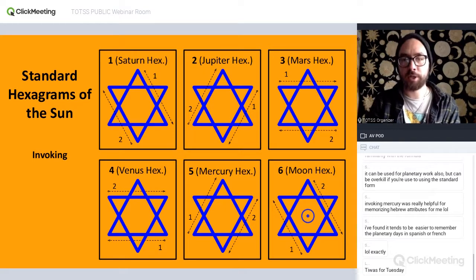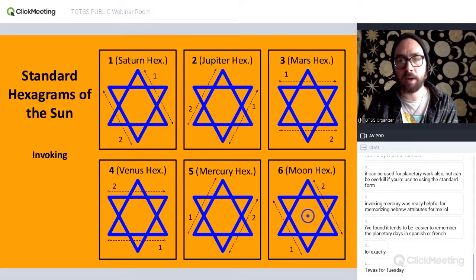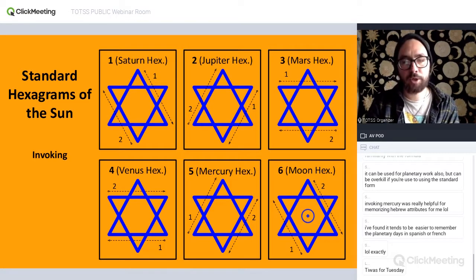As you can see, and as you might imagine, this can get pretty confusing. So if you're going to work with this, just take your time and go slow, and be patient. And then also, you wouldn't draw the glyph of the sun until you draw all 6 hexagrams, and then just draw the glyph of the sun once. You're not drawing the glyph after every single individual hexagram.